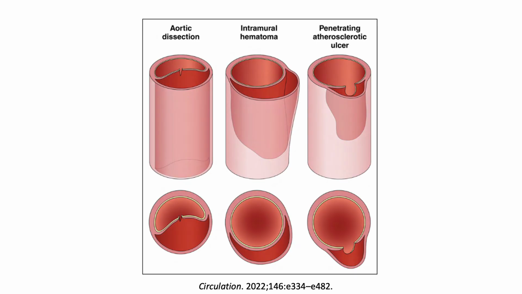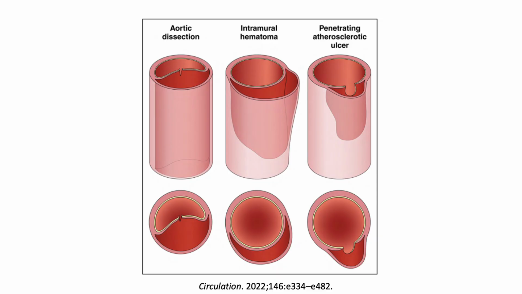This illustration shows different ways that this can happen. The classic aortic dissection on the left happens when there's a tear in the intima. Blood penetrates the aortic media and pushes this dissection flap into the middle of the aorta. And so then you end up with two lumens, a true lumen and a false lumen. The middle one, intramural hematoma, is when blood leaks into the aortic media at lower pressure and forms a thrombus. It doesn't really affect the lumen itself. It pushes the wall of the aorta outward.